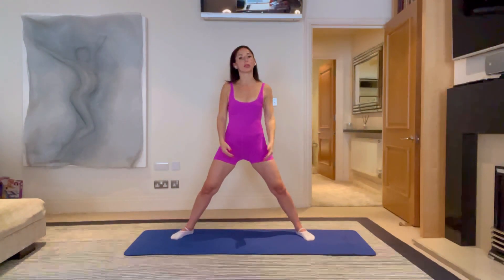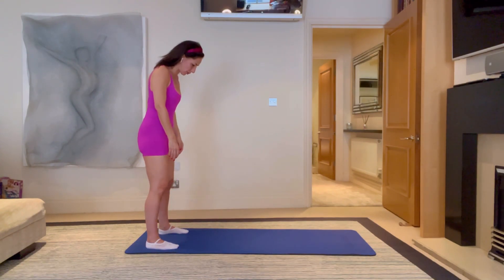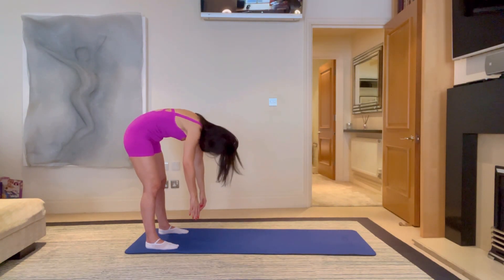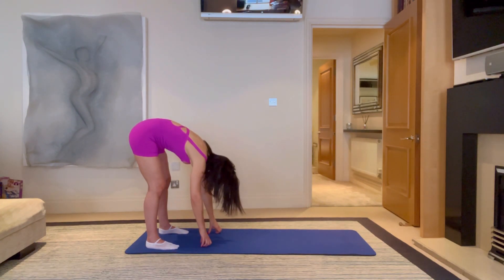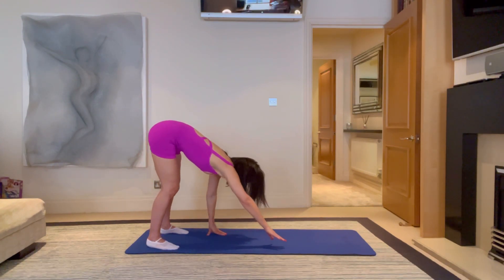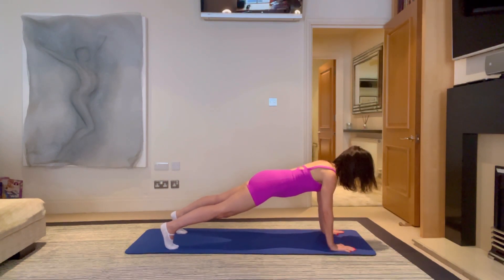Bring your hands down. We're going to walk to one end of the mat. We're going to roll down and walk out into a plank at the bottom. Breathe in, knees soft, roll down — head leads the way, belly button pulls in. Take your sweet time. Let both hands come into contact with the mat. Breathe in, nice big arm strides — ideally two and a half big arm strides, keeping your body still. Two, one and a half. Find your nice diagonal line plank.